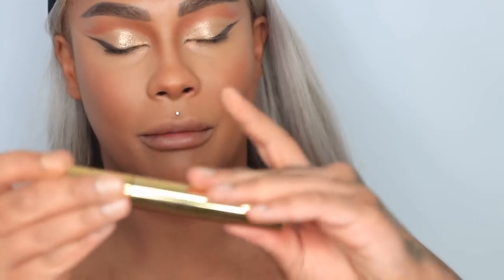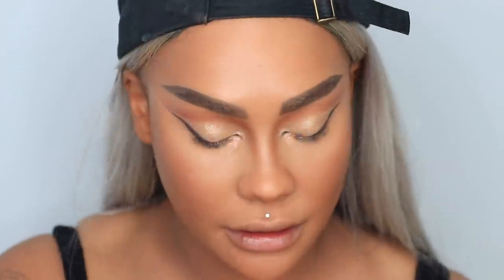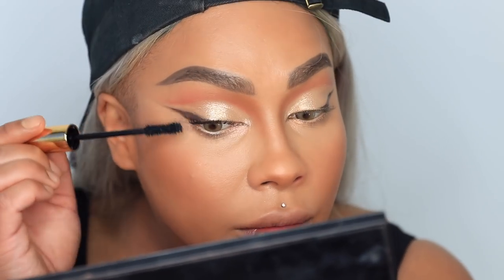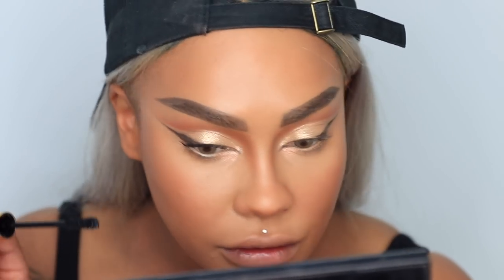But anyways, we're moving on to eyes. So I'm going to use the new Pat McGrath Labs Dark Star Mascara. This liner, I mean mascara, is really freaking bomb. Really lifts your lashes. I'm still going to put lashes on anyways because I'll have to do the most, but it's really nice without. I like that it's super black too, but well, just do it all, you know. Yeah, look at that. I love it. Such a Pat McGrath Labs stan, and also Pat McGrath. If you wear glasses, I would just do this mascara and live your best life.